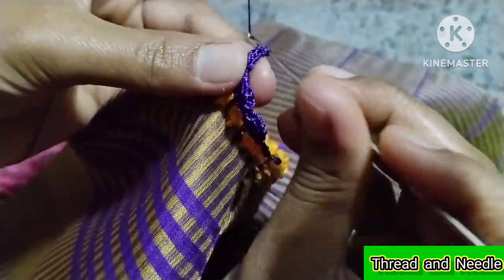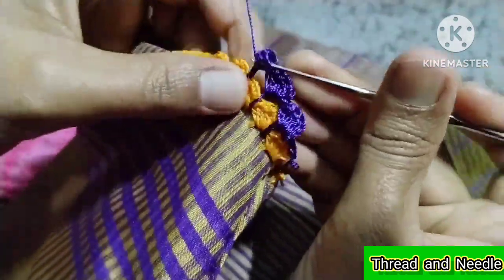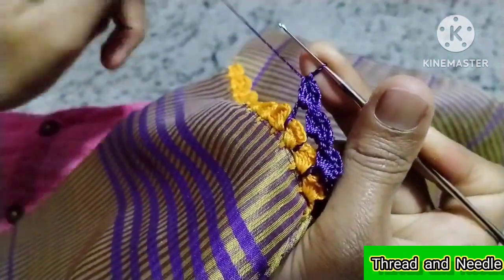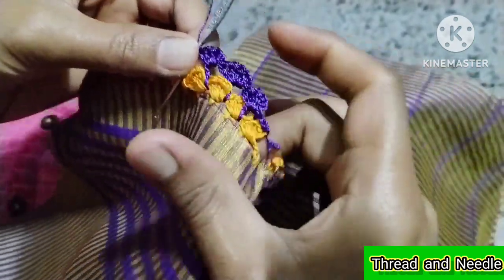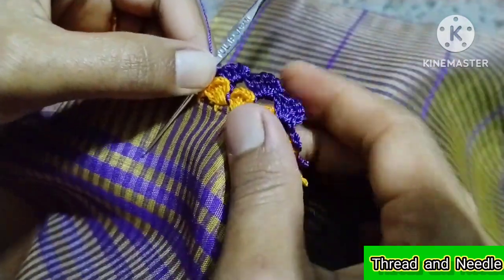The first time I worked this on a blouse, I had only suggested it for my customer. So really it turned out very good. I like the way it turned out. So do give a try also. It's very simple, no tassels.